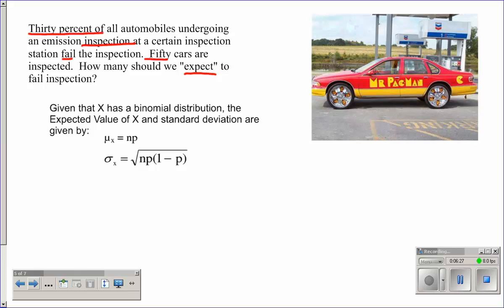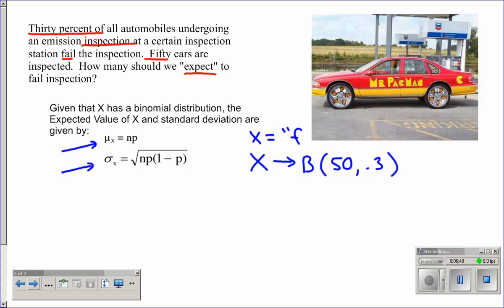We see here that the mean of x in a binomial setting is given to you by np, and we have a formula for the standard deviation as well. So let's put it all together. Again, in this problem, we have x is binomial. We're checking 50 cars, and the probability that a car fails inspection is 0.3. It's interesting here, we're defining x as fails the inspection, because that's the number that's given to us. Inspection, if you can't read it. Okay. And I want the mean and the standard deviation.